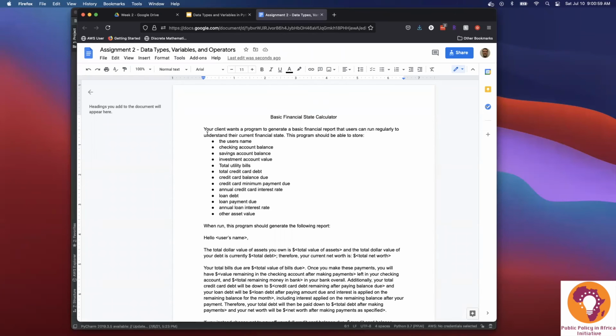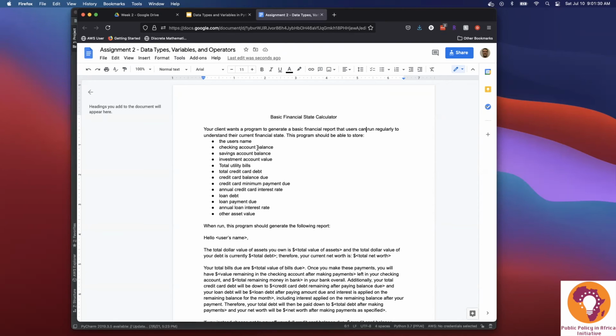Hint, you'll want to use variables. Something that I didn't mention in the slides that I should have: anytime you're using a variable, make sure that it's clear what's being stored in that variable. Try not to give variable names like A, B, C. I was using X throughout the presentation because those values didn't necessarily have a meaning behind them. But in this case, where you might be storing a checking account balance, using the variable name checking_balance is a great way to know what you're working with there.